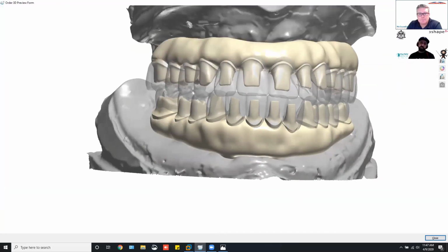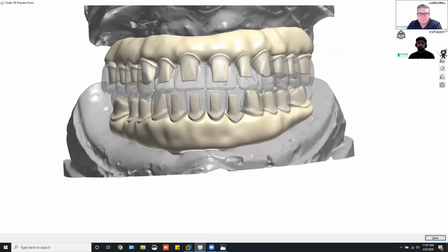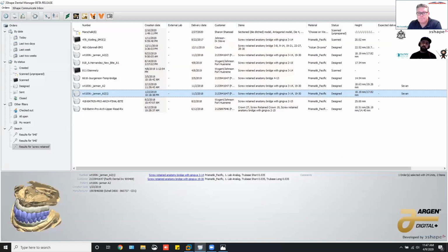And the good thing is knowing the software, like all this is interchangeable. So I ended up bringing the design back in from the diagnostic wax up into the final and connecting it as well. It was pretty lucky to get that, and that's also knowing the software, how it works and whatnot. I'm a 3Shape user, and I know 3Shape in and out, and it saves me a lot of time on these giant cases.